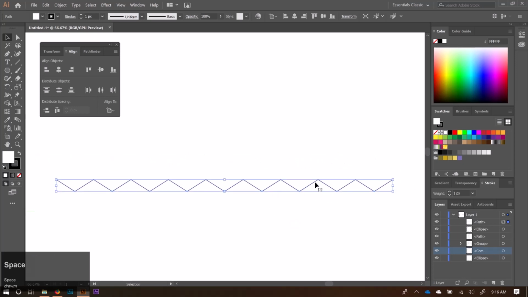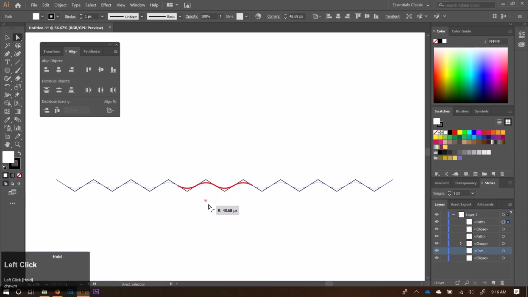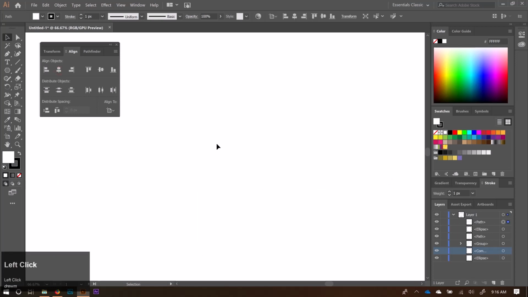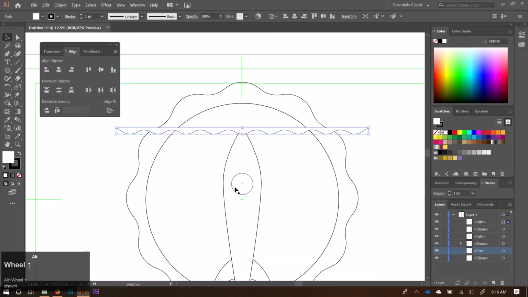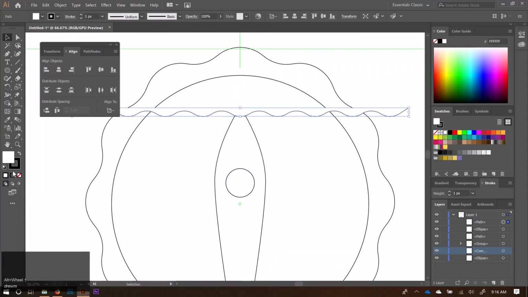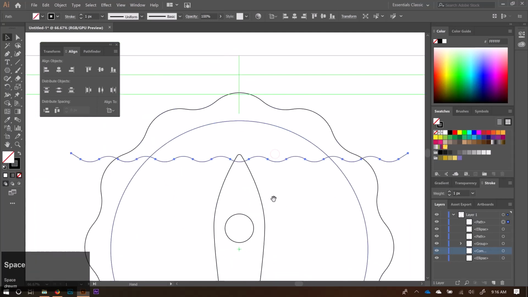To make sure that we squish it and make it the proportions we want first, I'm going to go to the direct selection tool now with all these selected and then round these out. We get a much nicer, smoother wavy pattern. We can select this thing again and we'll just click Align Center, Control 0. I'm just going to zoom out to our bigger artboard. And let's go ahead and take that fill off again.